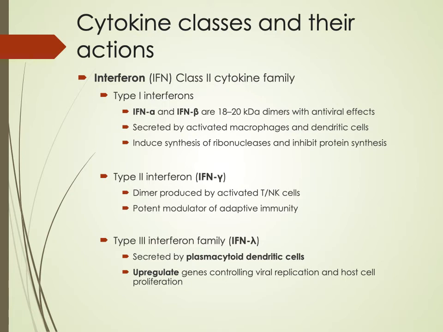Type 3 interferon family is interferon lambda. And so this is secreted by dendritic cells, and this upregulates genes that control viral replication and host cell proliferation. So I would say for the interferons, you should know there's 3 types, and you should know which interferons are found in each of those types.